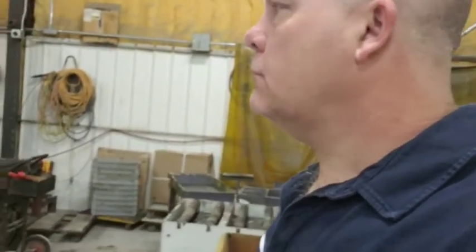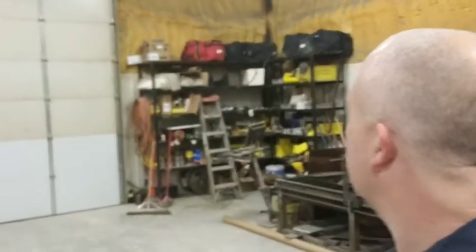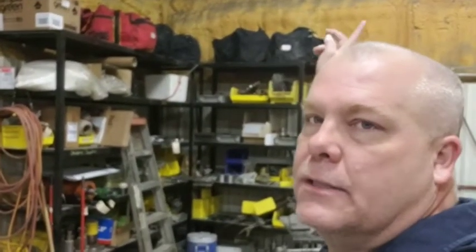So now we're back to the front of the shop, back to our plaza area. The shelves on the front are one of my least favorite parts of the shop. It's where we keep all of our inventory, that kind of stuff. Not a big fan of how it is, not a big fan of how it's laid out, but you gotta have everything somewhere, so that's where we keep it right now. We'll probably get better. We keep all of our go bags on top. All those have the employees' PPE for field jobs in them.